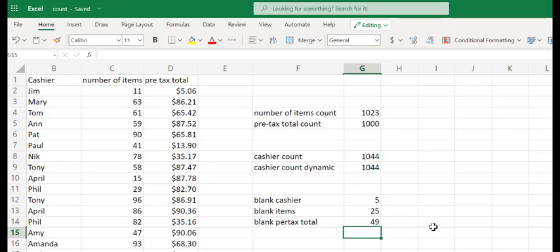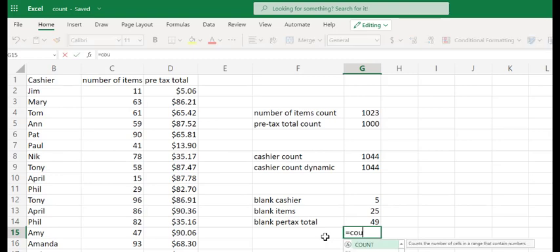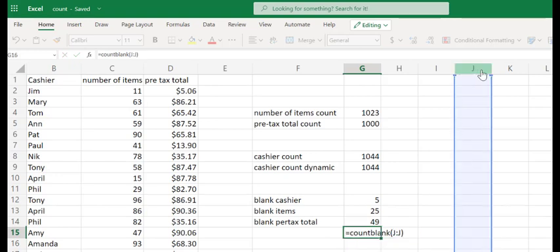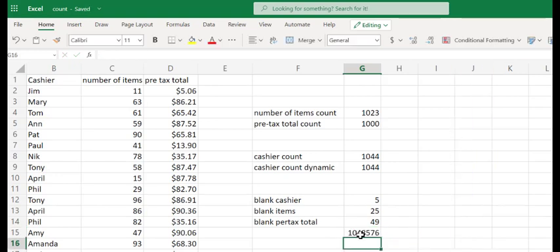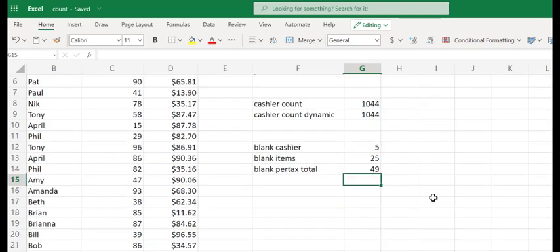So the count blank command is going to count the number of cells in a range that are blank or empty. The problem with this is you cannot make this dynamic. You cannot say equals count blank and select an entire column, because it just goes for every cell within that sheet in Microsoft Excel. So you can't really make count blank dynamic, but you can use it to help you find out where you have holes or empty cells within your data set. And obviously, empty cells can be a problem when you're trying to import or cleanse data.